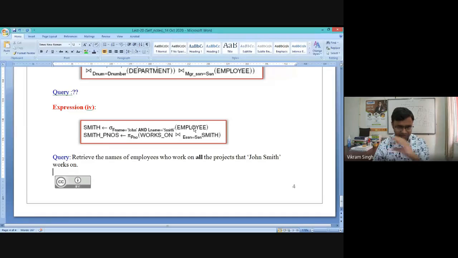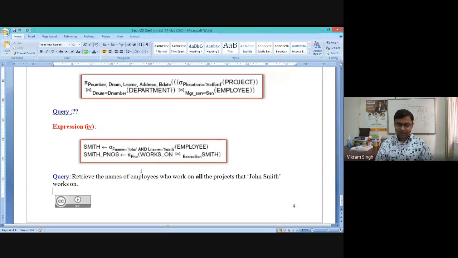We have taken all the tuples, all the attributes, into Smith, which is a temporary relation. In the second step, we have performed a join between works on and Smith, with the condition ESSN equals SSN, and out of this temp 2 result, we have taken out the project pi P number. So we have taken out all the project numbers.